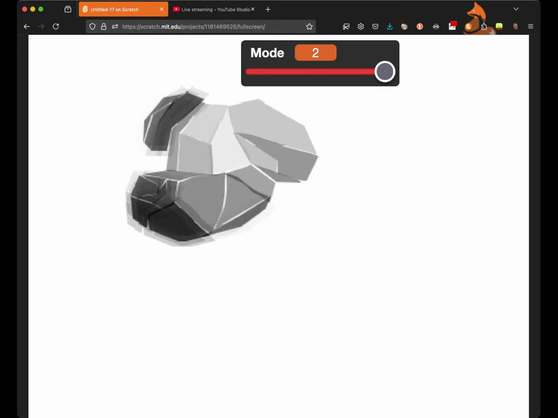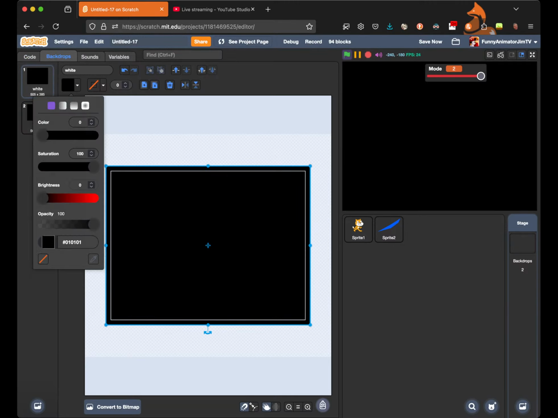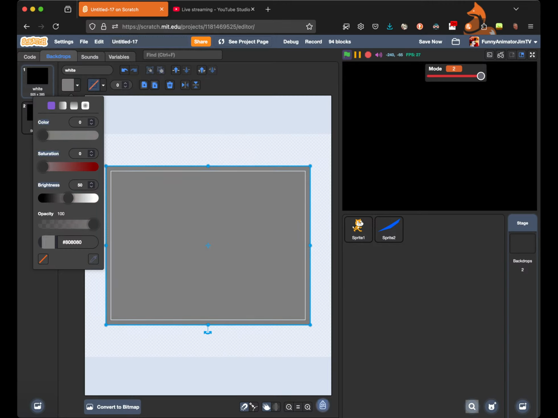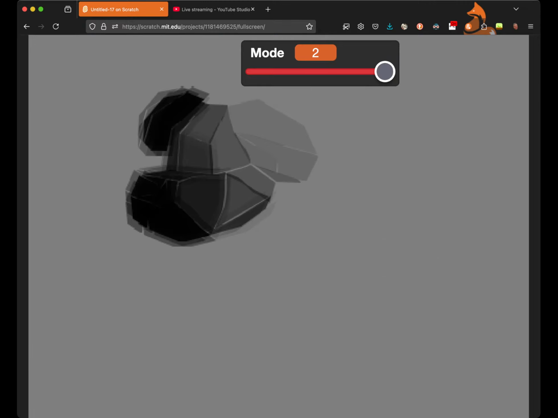Oh, a mid-tone. Well, gray won't work, because then it'll just be gray. The light will still be like this. Yeah, it looks interesting. It's kind of cool.